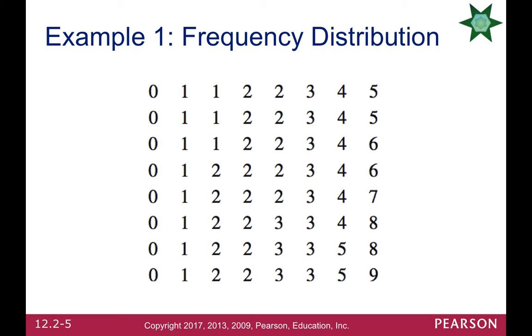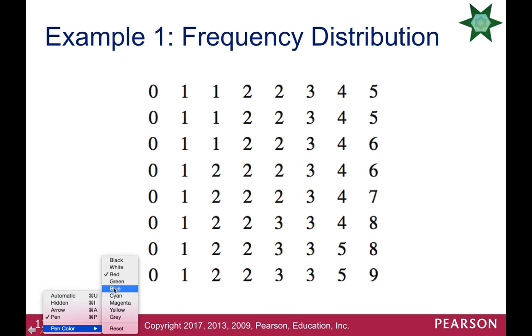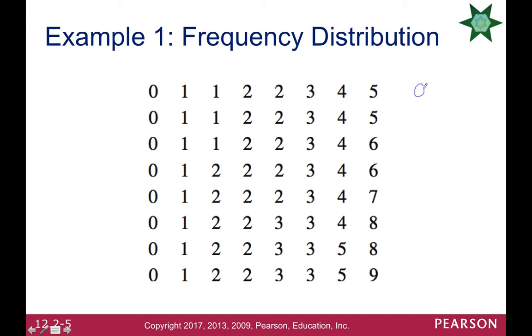So if we look here, I'm going to make a little chart because we're going to see it on the next one. We're going to count how many zeros we have. So I'm going to put 0 here. And what I'm going to do is called tally marks. So I have 1, 2, 3, 4, 5, 6, 7, 8 zeros. And now we're going to look at the number 1. How many ones do we have? 1, 2, 3, 4, 5, 6, 7, 8, 9, 10, 11.